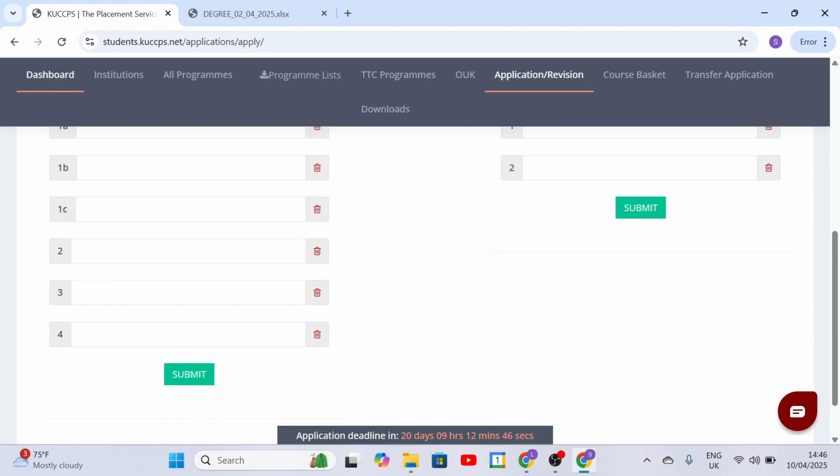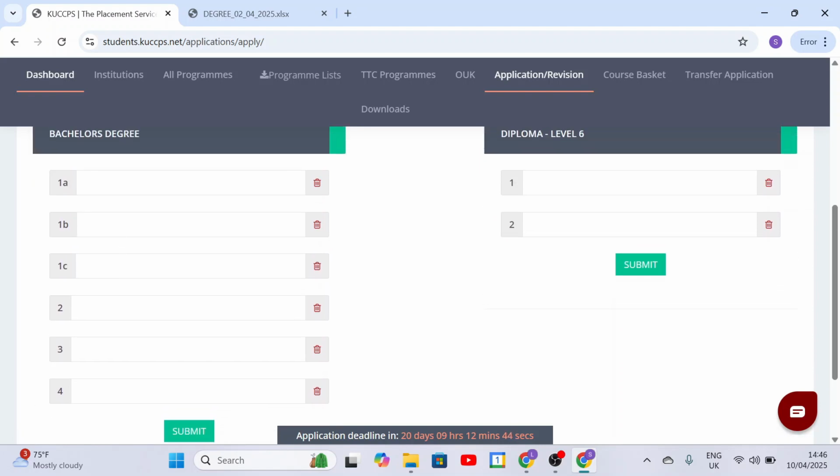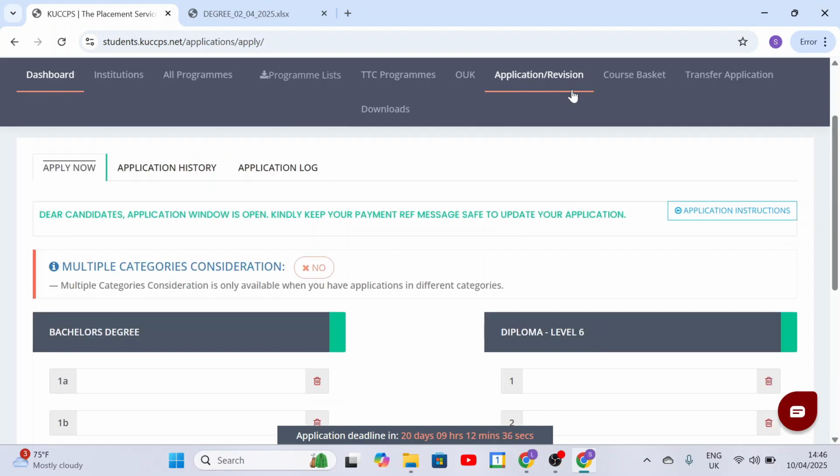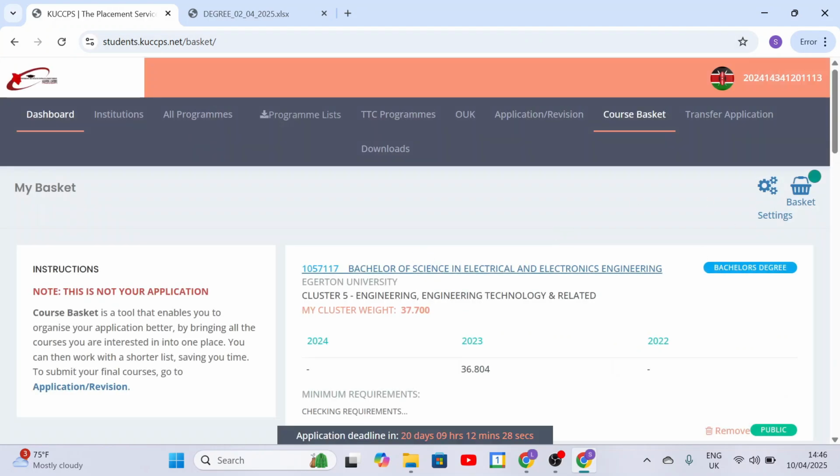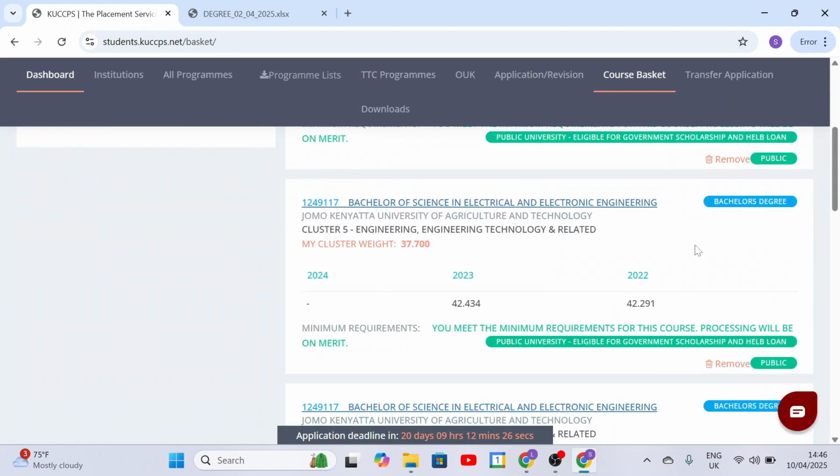Because these shortcuts that people use are the ones that may end up misleading people. It's a question of are you competitive? Have you qualified for it? Right? Very good. So we go back to our course. We've already selected the three. I just wanted to take you back to our course basket, and as you can see, we have our courses down here and everything.